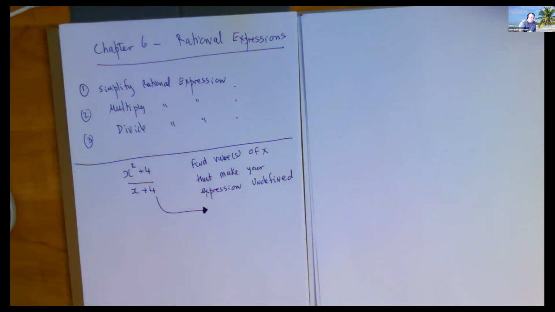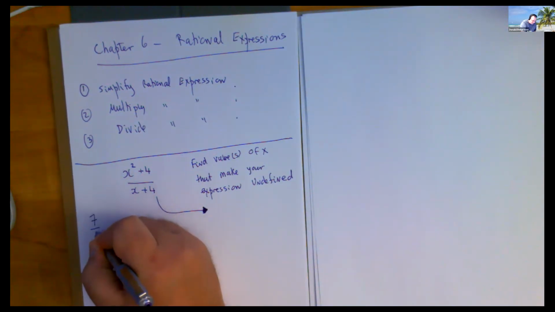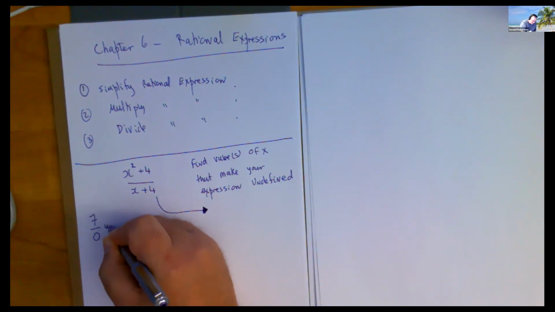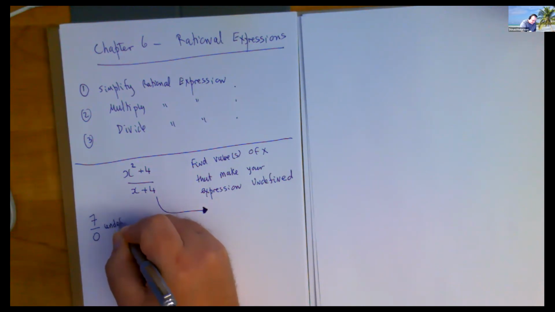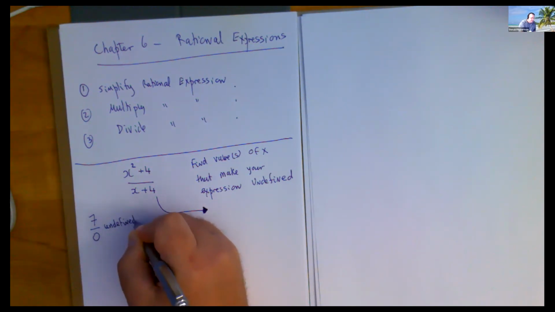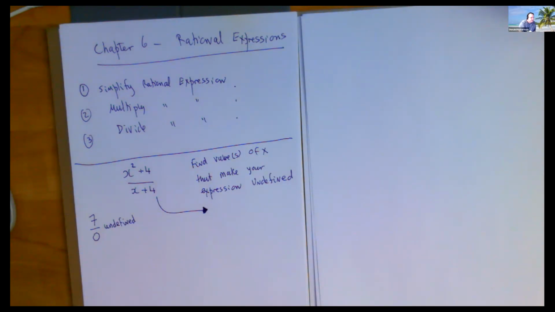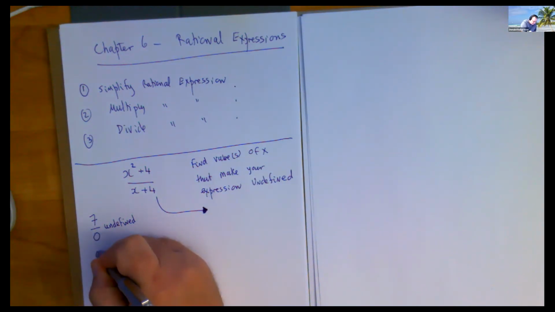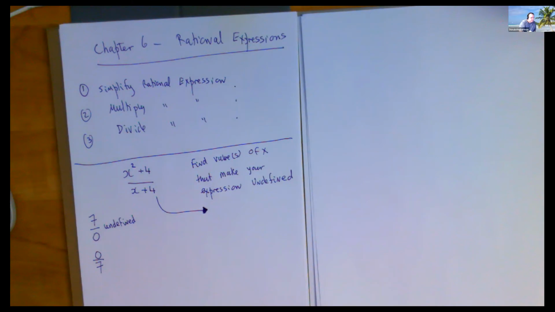And the reason you don't want to use this value of x is, don't you have a problem with fractions where the denominator is 0? If I said to you, what is the value of 7 over 0? You should say undefined. That's basically saying you can't do it, right? You can't take 7 and divide it by 0. You don't get any sensible answer. It's okay, isn't it, to have a 0 on the top and a 7 on the bottom? You agree? Wouldn't they all be 0 in that case?